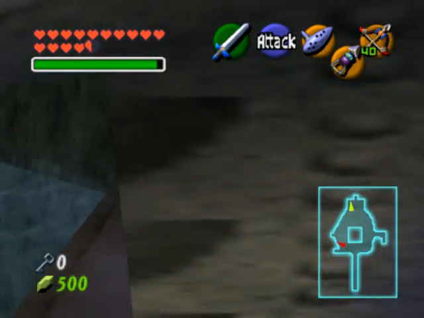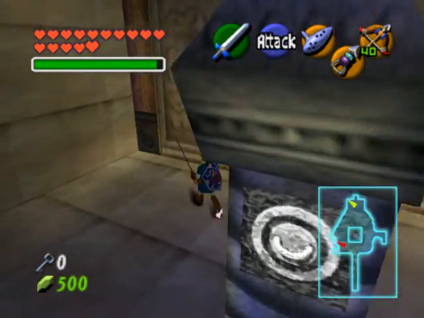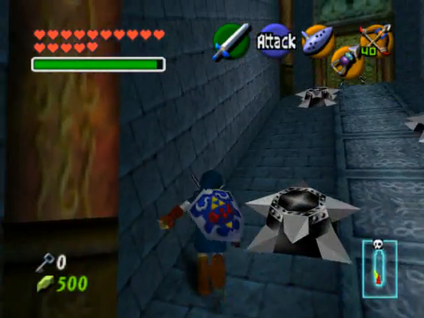So head over here, and there are some jars over here that have red fairies in them, so collect them if you need them. And then with that, you are ready to tackle the boss. So head on through the door, and then just avoid the spike traps that are in the way, and then just work your way up to the very top and enter the boss door.